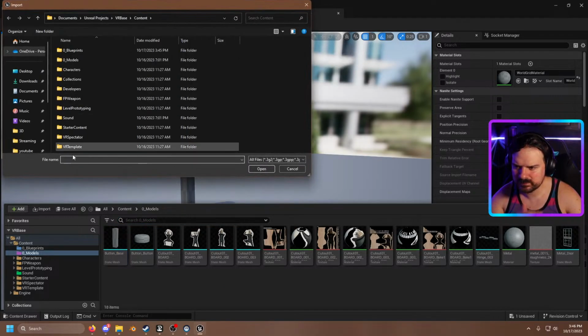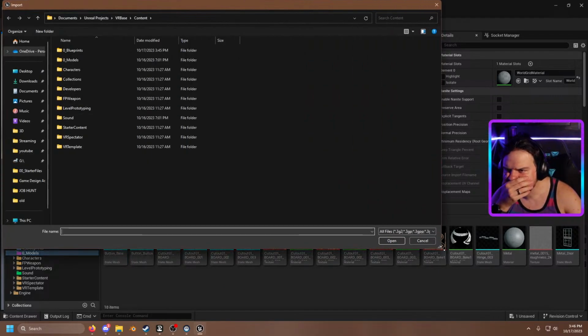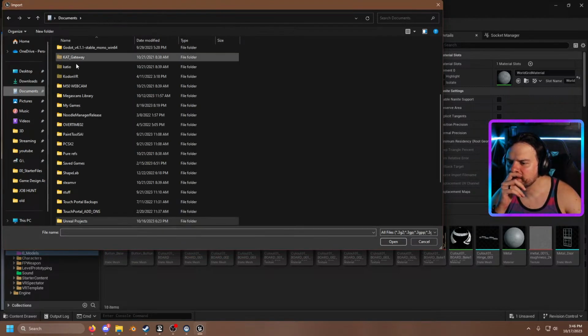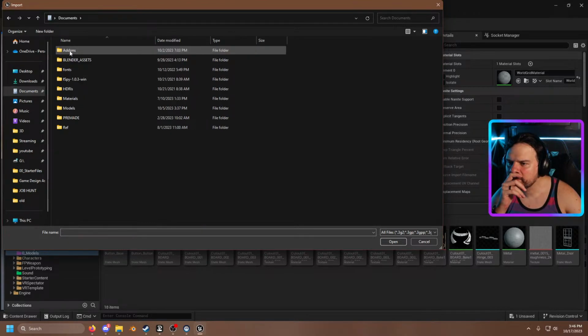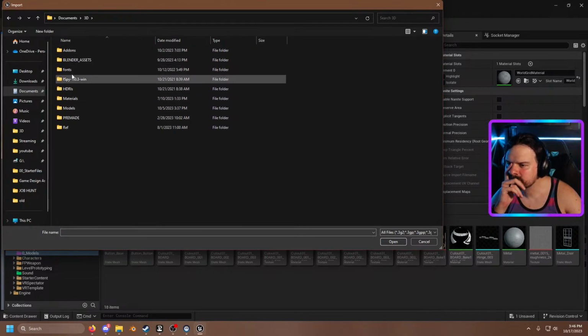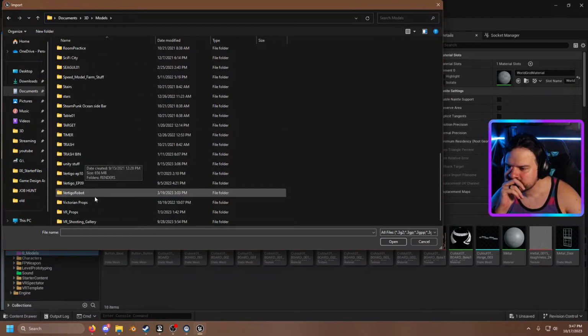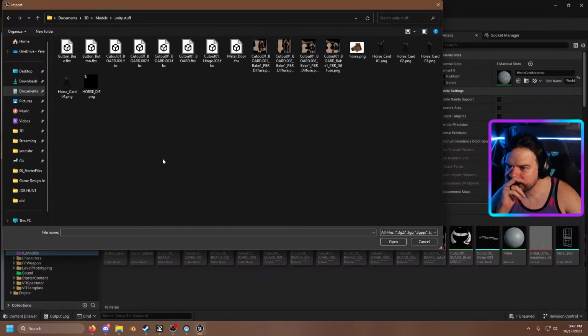Import. Documents. 3D. Models. I believe it's in Unity stuff.